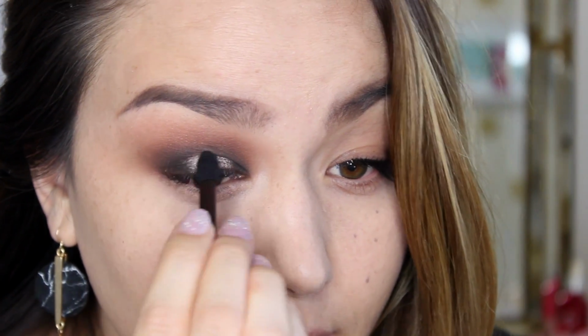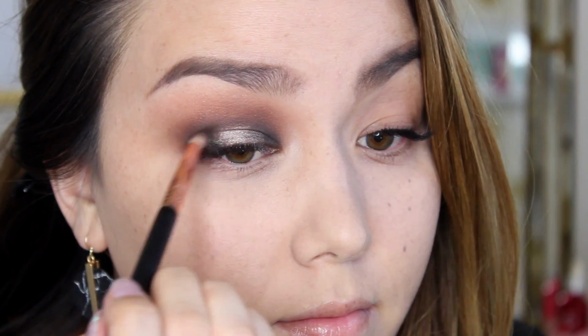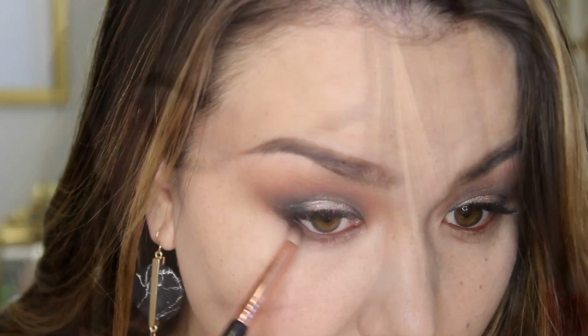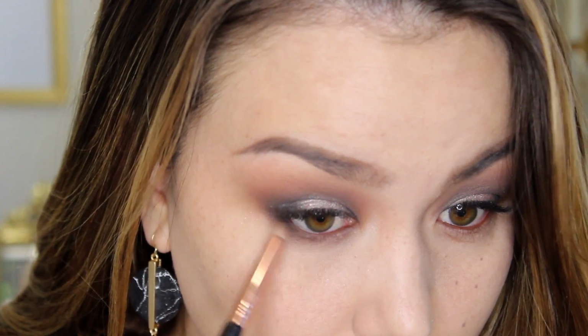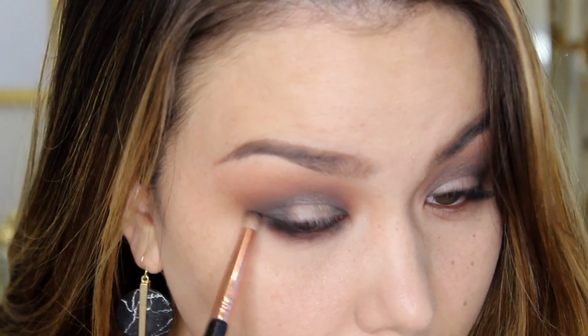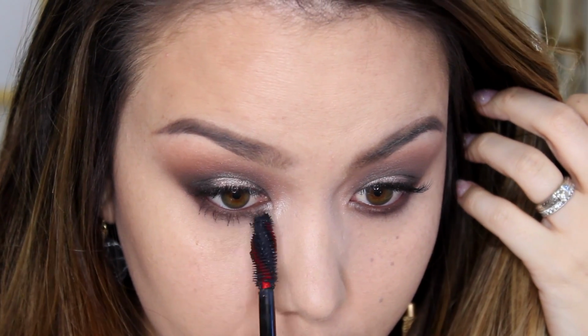of color. Now taking the sponge tip applicator that comes with the palette, I'm going to slightly mist it with a setting spray and then dip it into both champagne and mink and apply this right into the center of my lid. Be sure to take a blending brush afterwards just to blend in the inner and outer corners. To complete this look, I'm going to go in with both cocoa and coffee and apply this onto my lower lash line, smudging it back and forth, and then of course topping off my lashes with some Plumpify mascara.